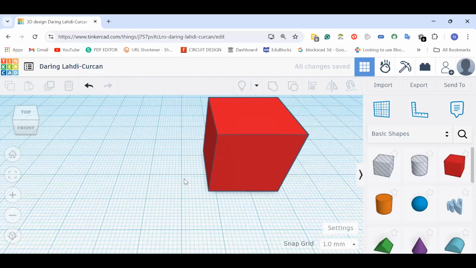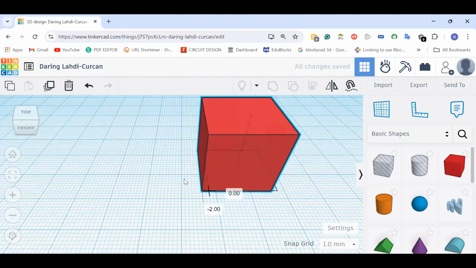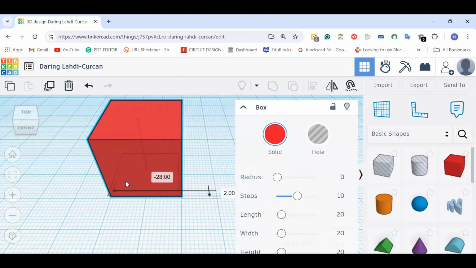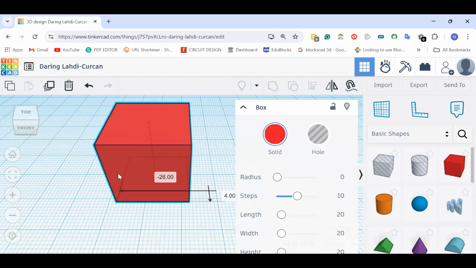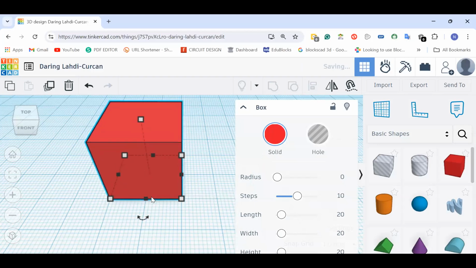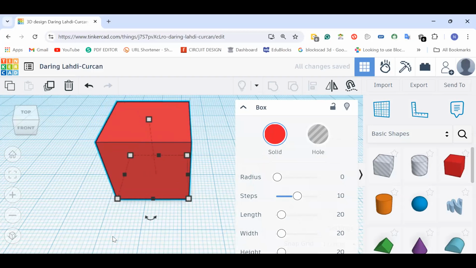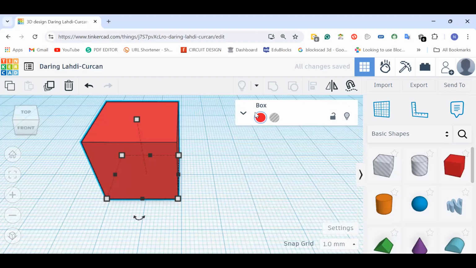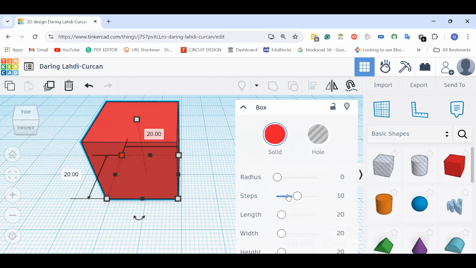Now this is one block and I want to print a square box with a size of 3 by 3 by 3 centimeters. So first I will use my laptop's arrow keys, and I can move it through my arrow keys also, right? So now you can see I have these three options. First, I'll click this square shape object. This option will come in front of me.